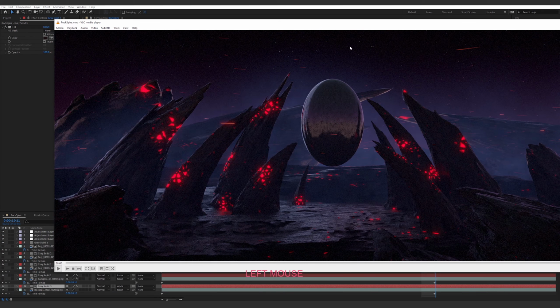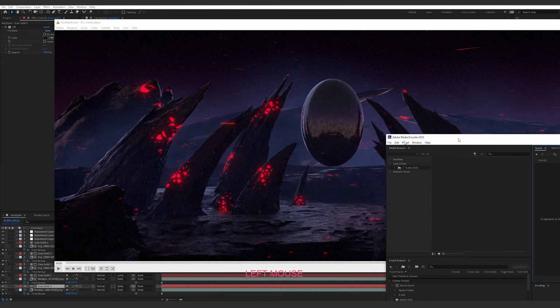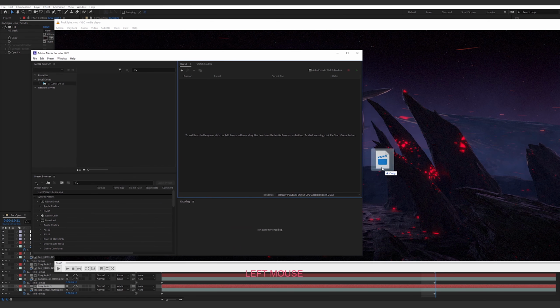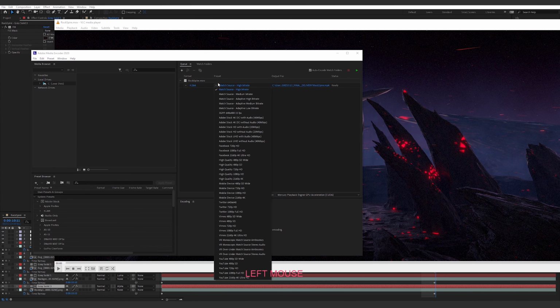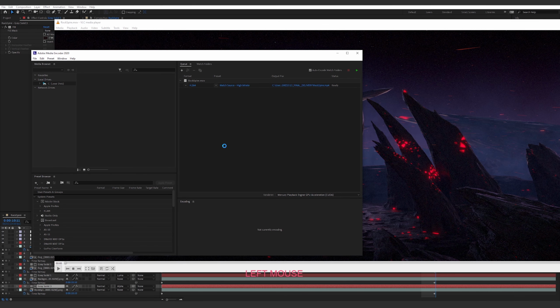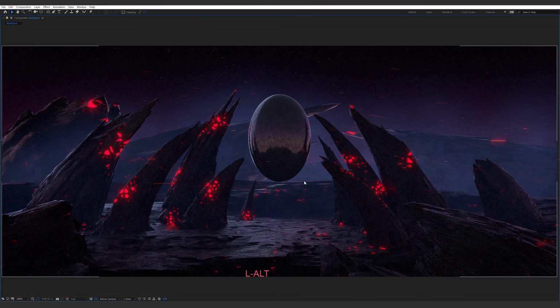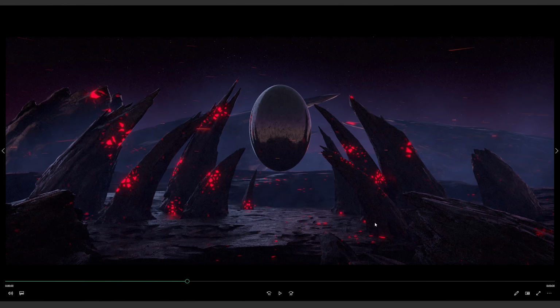Now I can take this and pop that into, let's grab Media Encoder, for example. If I go into Media Encoder, I can take what I've just rendered out, drag it in, and let it go H.264, and let's say we want to shoot it out at YouTube 4K Ultra HD, and we export that. It'll look exactly like we want it to. Hardly see any difference whatsoever. So that's how you can get the best quality into something that's low quality.